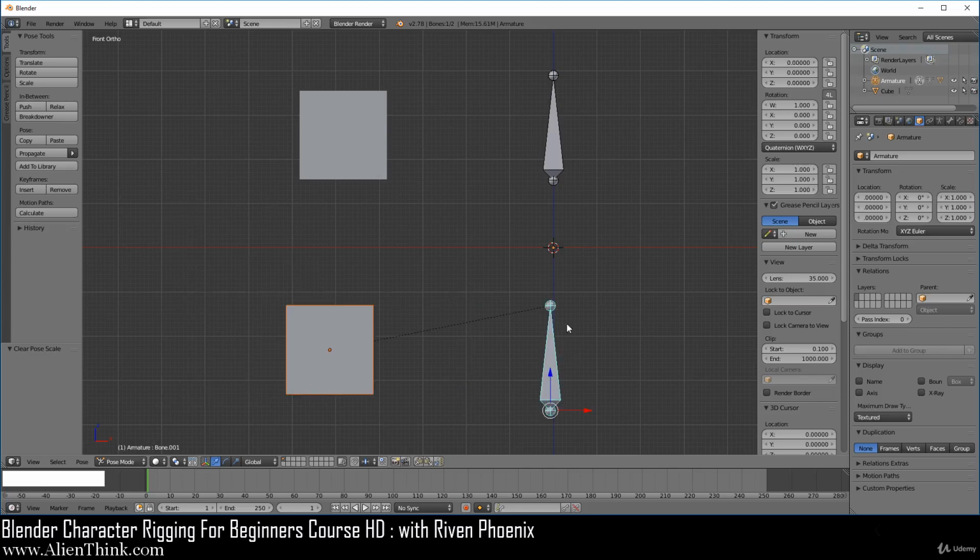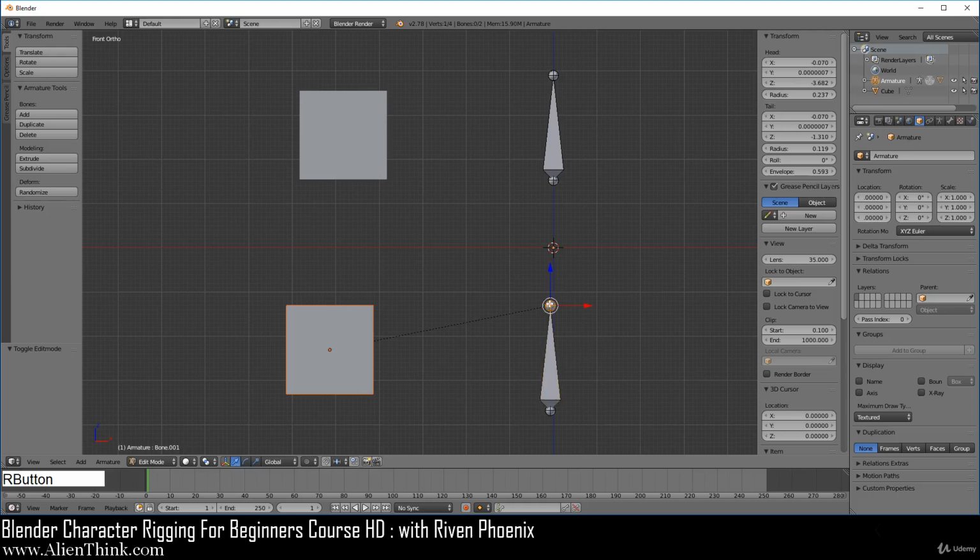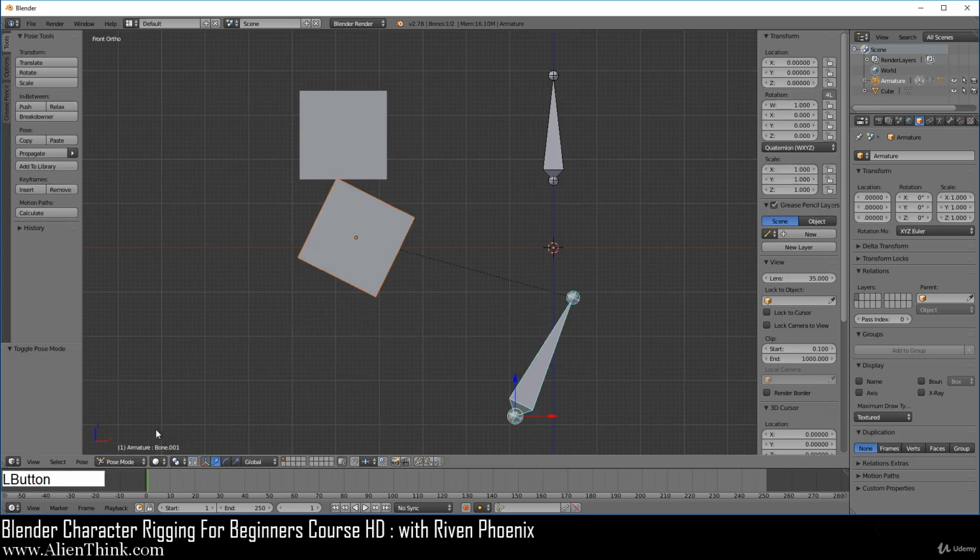Now notice that when we have this bone selected and when we switch to edit mode, if we click on the tail of this bone and do the same thing, press the R key to rotate and click on the body, press the G key to move, press the S key to scale, the child right now is not changing. But as soon as you switch to pose mode, the child will change, right?